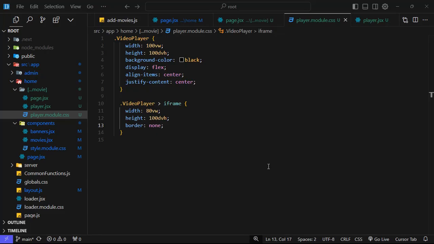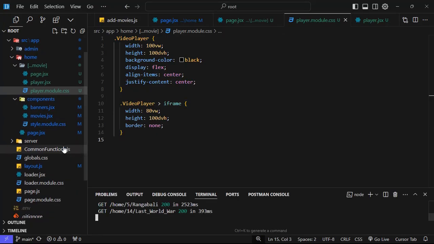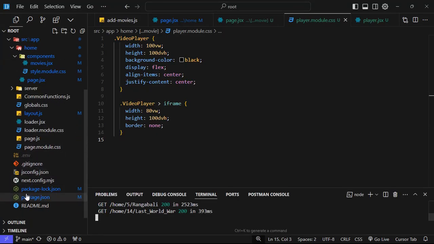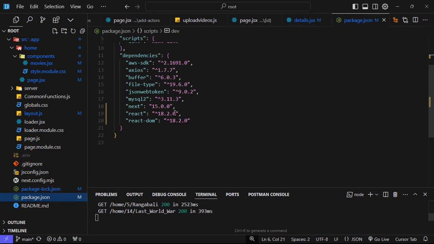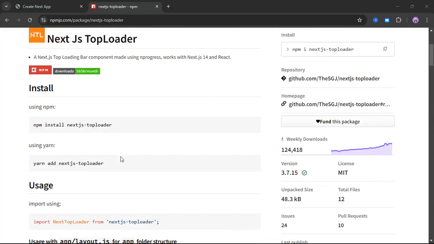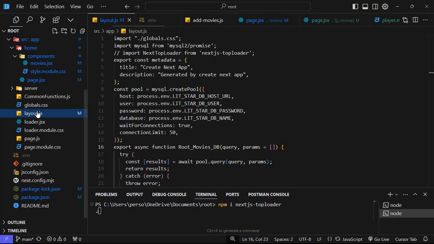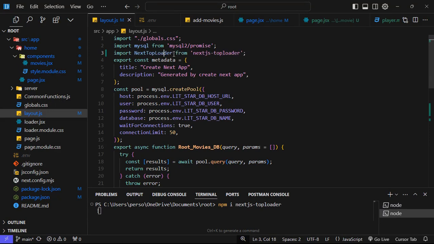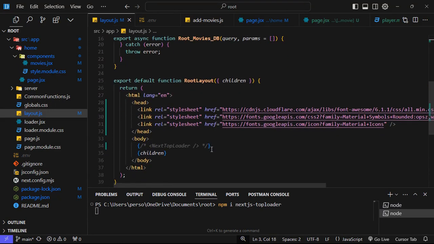In the previous video we faced some issue regarding this. So what changes have I made? As you know, in the previous video our React version was some 19 RC, but I have reduced it to 18, and Next is 15. Perfect. Now let's install this npm package and start working with this. Wait for a while. Now I will paste it, and let's uncomment. I will go to layout.jsx and uncomment these lines of code, and let's see whether this works or not.